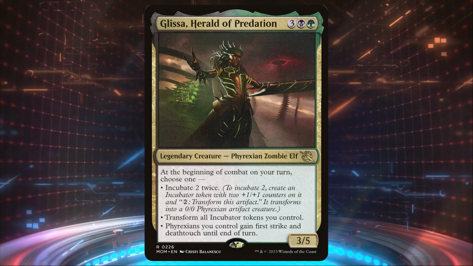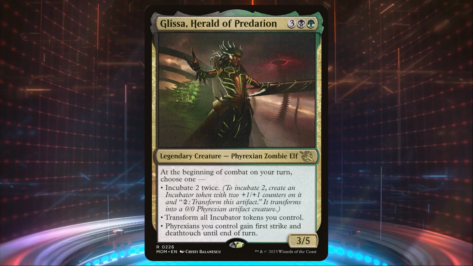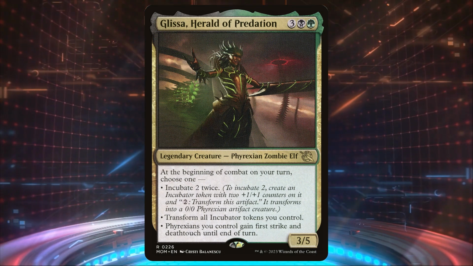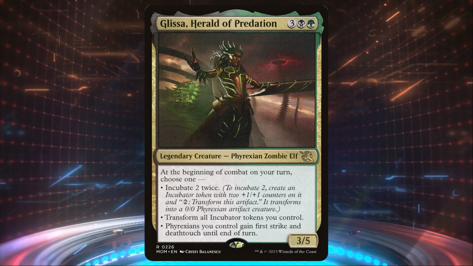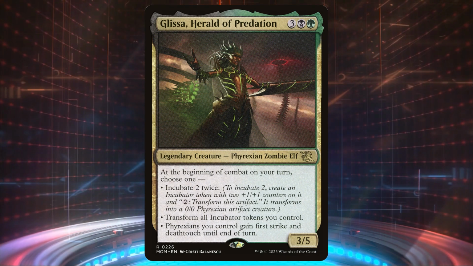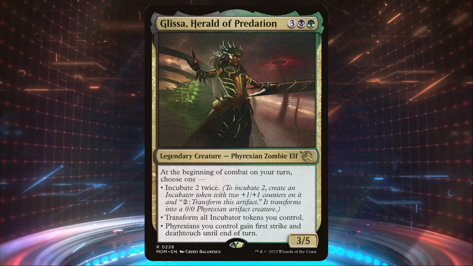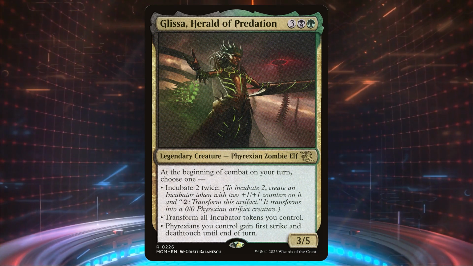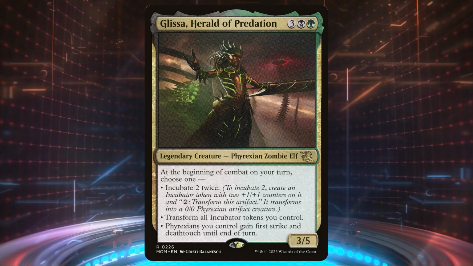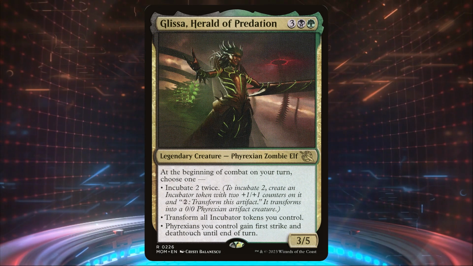Glissa, Herald of Predation, is a 3/5 Phyrexian zombie elf that says at the beginning of combat on your turn, choose 1. Incubate 2 twice. That means you create an incubator token with 2 +1/+1 counters on it, and you can pay 2 to transform it into a 0/0 Phyrexian artifact creature, and you do that twice. You get 2 of those. Your second option is to transform all incubator tokens you control. And finally, all Phyrexians you control gain first strike and deathtouch until end of turn. So if left alone, this could do a lot of damage as well.